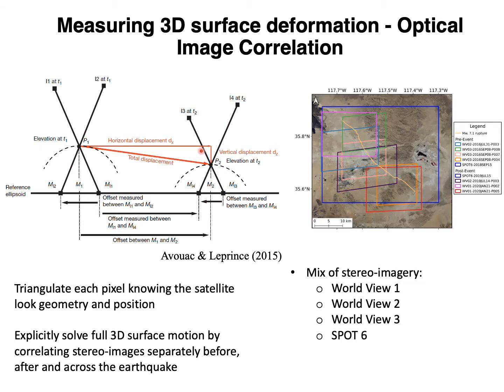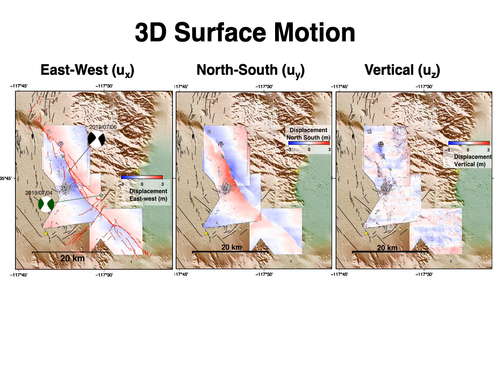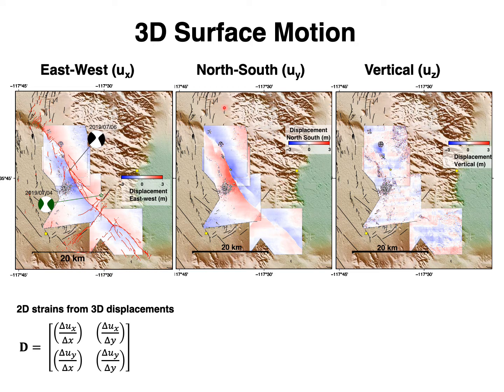All right, so the data we use here are a mix of satellite images from WorldView and SPOT. This is shown by the different colors here. This is the Ridgecrest rupture right here. So here we use the COSI-Corr phase correlator, and this gives a result with an image resolution of 12 meters. Okay, so this is showing the surface motion result. The left is showing the east-west motion, then the north-south direction, and the motion in the vertical direction. So the blue is areas of subsidence.